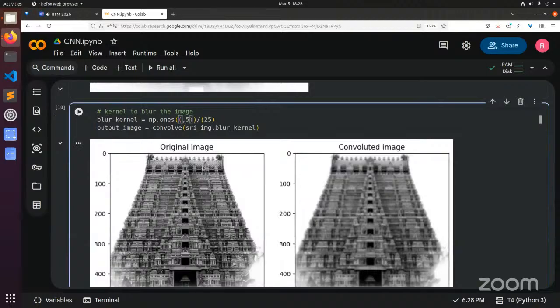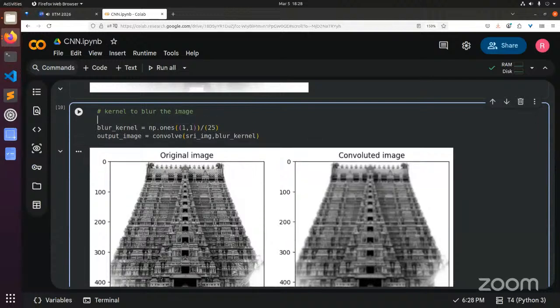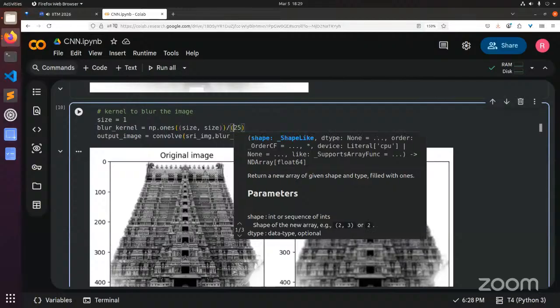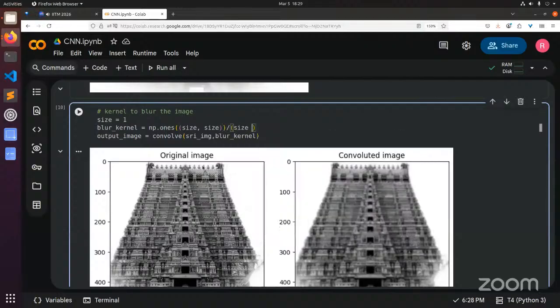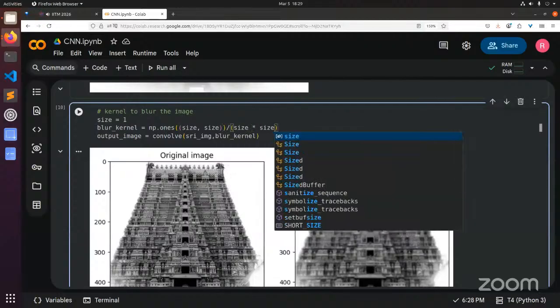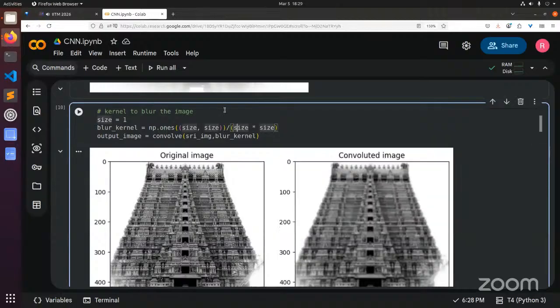What about if we actually make a matrix of size 1 by 1? What will it do? Okay, so let's say size is 1. So let's write this thing, size by size, size comma size. Since we want to do an average, you need to divide by the total number of points that are there.